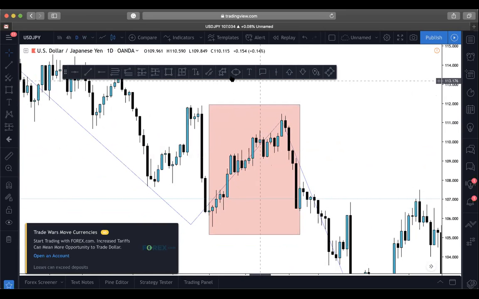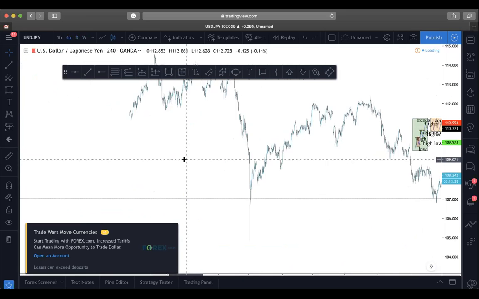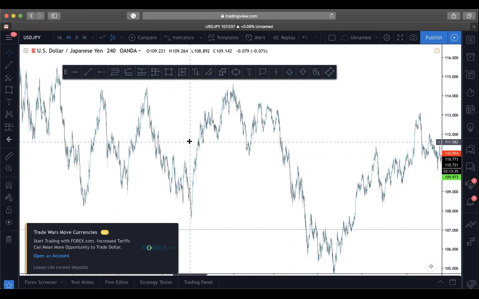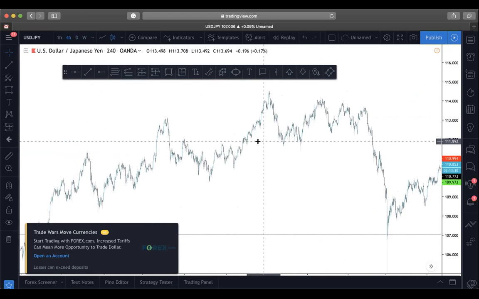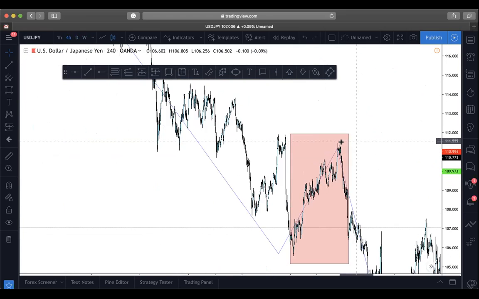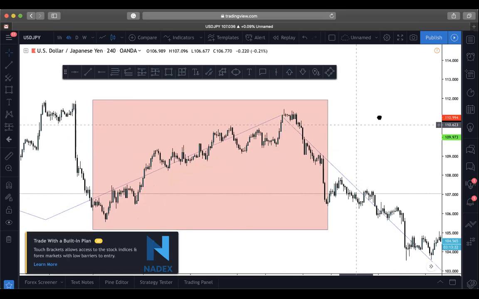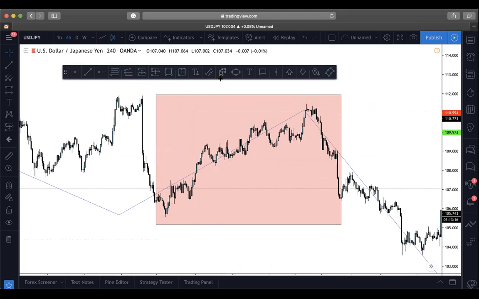On the daily time frame, maybe it doesn't look so much like a trend, but if we go on the 4 hour or the 1 hour, we hop on the 4 hour, we can clearly see that is a trend, and the trend will be more visible on the 1 hour, right? You can clearly see this pullback is a trend, right? Now seeing the higher highs and the higher lows.